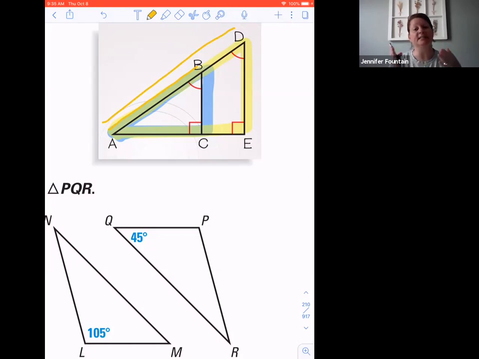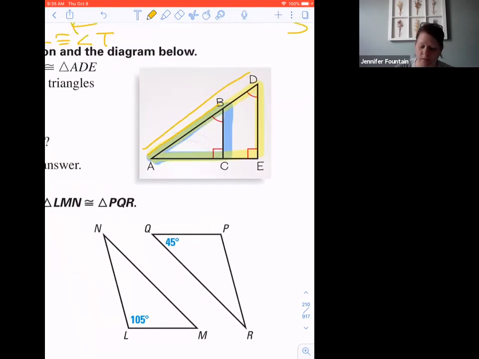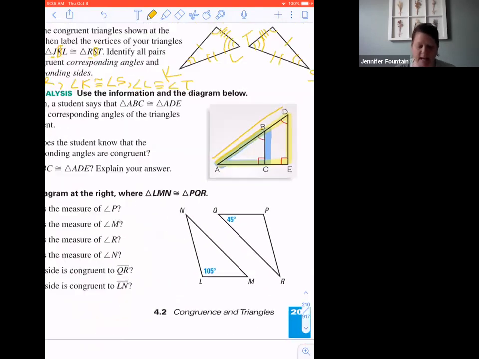We would call these similar triangles. Similar triangles are triangles that are the same shape, but they're not the same size. So these would be similar, not congruent. Okay, so congruent triangles, same shape, same size. These are the same shape, they are not the same size. So that is what is wrong here. And the reason is because my sides are not congruent.